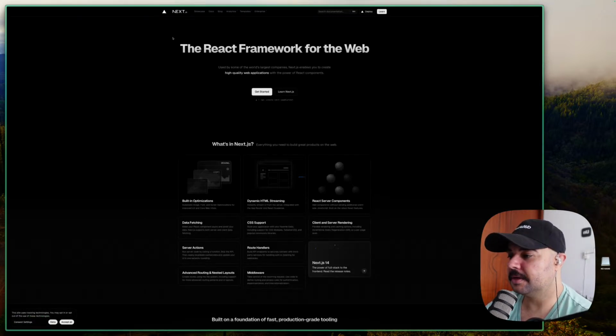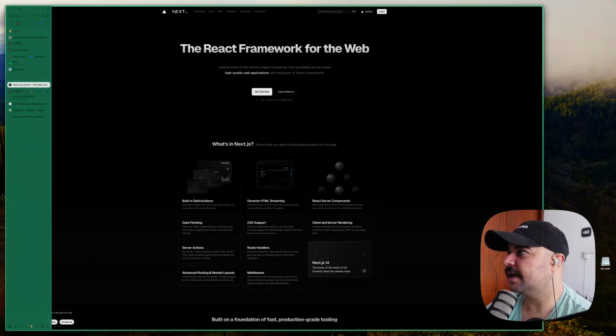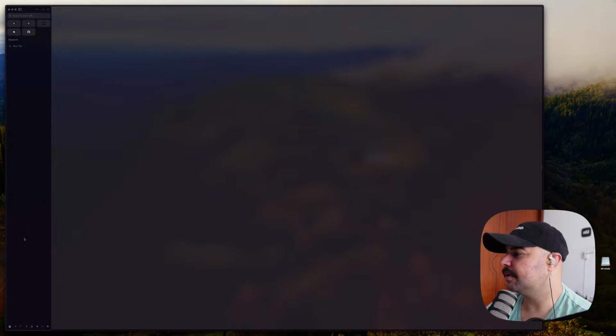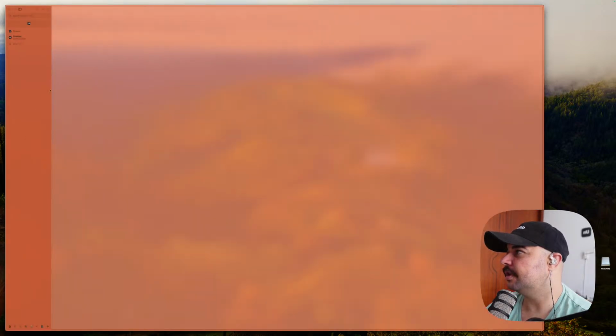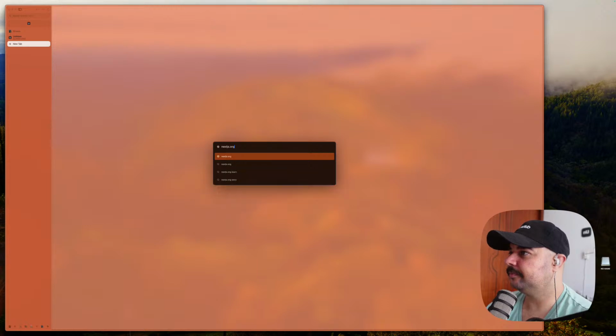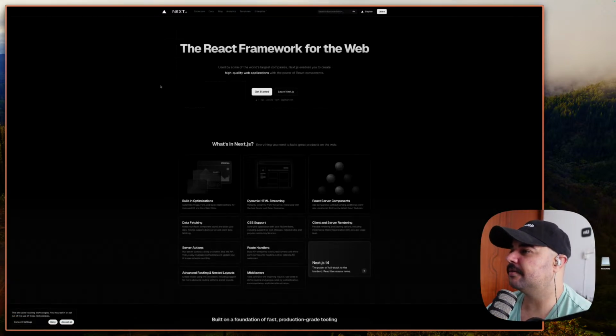Okay. So yeah, we need to come in here. I'm going to want to have the docs open on the side. Let me move over to a different space. Which space? This is research. This is stream. Let's do it in here. So it was nextjs.org. Cool. So we want to have the docs open on the side here. It's going to be my first time using Next.js. So there's going to be a lot of transfer of knowledge over.